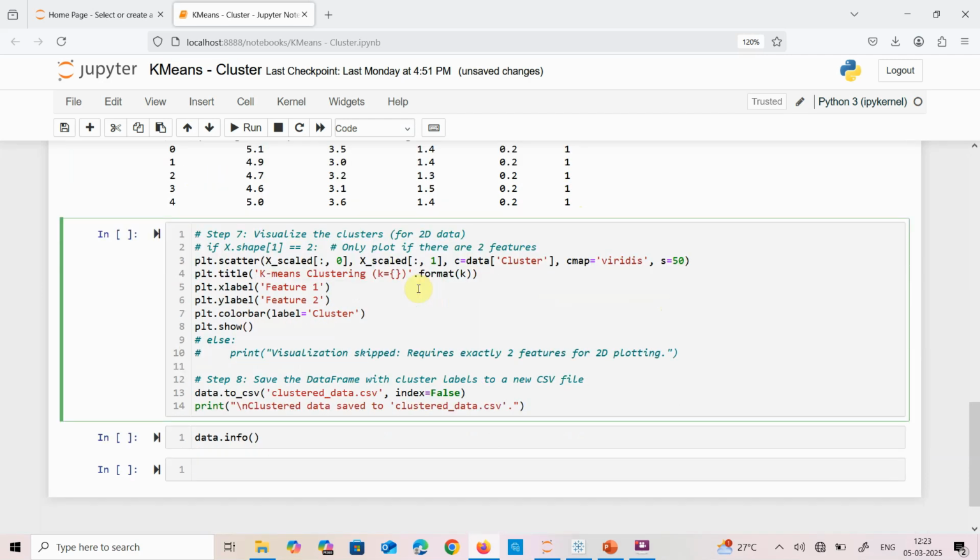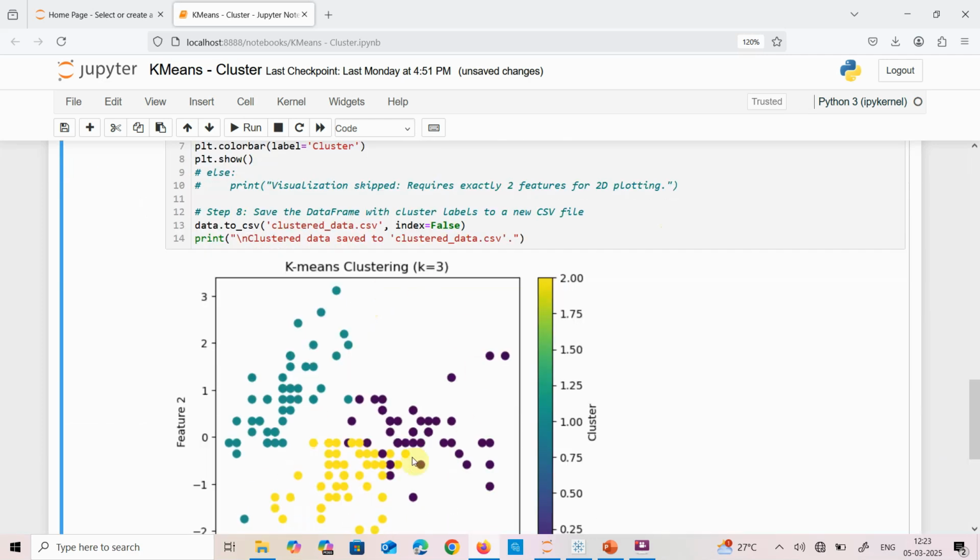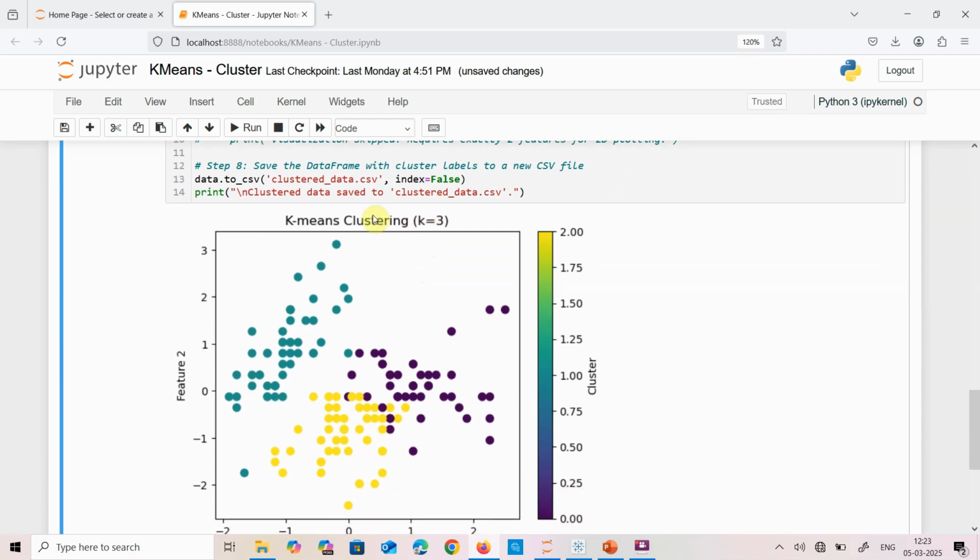Once that is finished, next I am going to visualize. Here you can see all the data points are divided into 3 clusters, based on the number of clusters we specified in the k-means clustering algorithm. Once the data are available in the data frame, I am writing that entire data into a CSV file called clustered_data.csv.